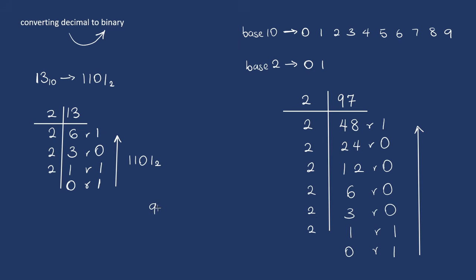So we can now say that 97 in binary is going to be the same as 1100001 in base 2. So that's all there is to converting decimal to binary. You perform your repeated division and you take note of the remainders. When you get to 1 as the final divisor, you're going to divide by 2 and it's going to give you 0, remainder 1, and you move up from there. So that's how to convert decimal to binary.